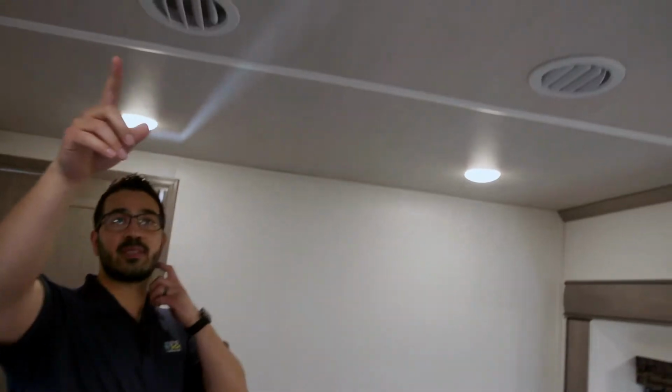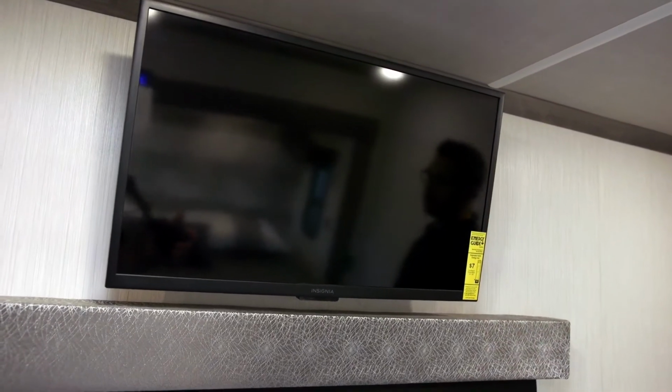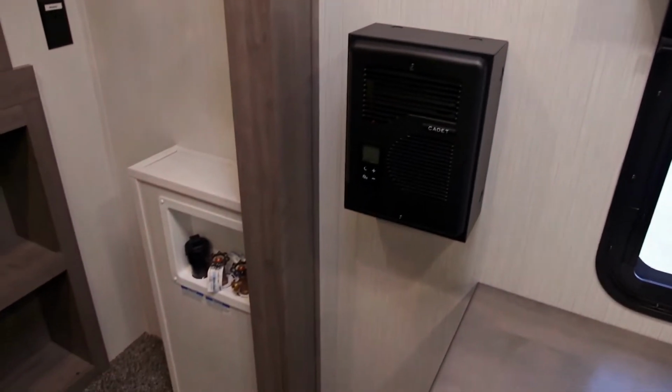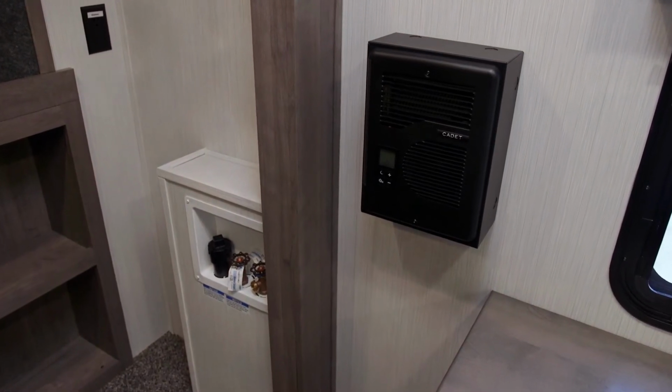You'll also see up top your second AC, another quiet, cool AC right there, folks. So when you're sleeping, it's not going to sound like a tornado is going on in here. And then if you want TV, you'll have that right here at the foot of the bed, as well as some additional storage. And last thing I want to touch on before we go outside is this right here, the fact you do have a little space heater. So if it is a colder evening, you can turn that guy on and be nice and toasty at night.